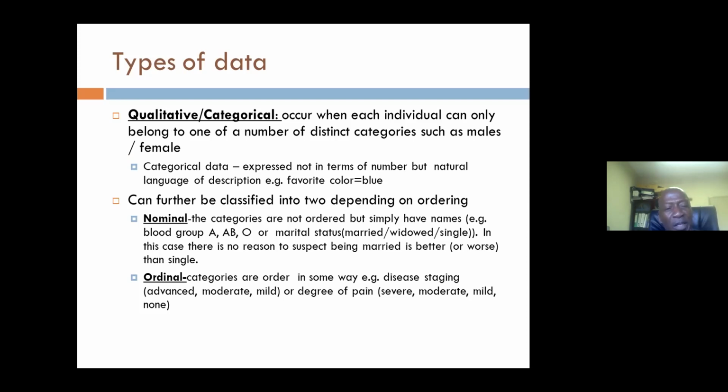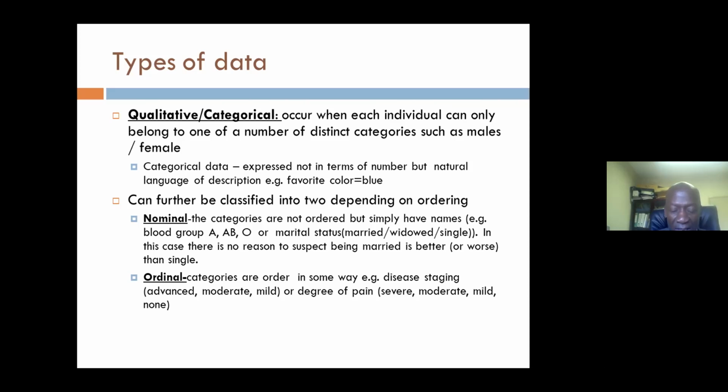We have nominal and ordinal data. Nominal comes from the word name. You're assigning values to categories on the basis of name. So for example, blood group can be A, B, or O, or marital status. With nominal data, you're basically using names to assign values to variables. But if you look at the values assigned in the nominal scale, there is no order, there is no better than or worse than. Values are just assigned on the basis of name.